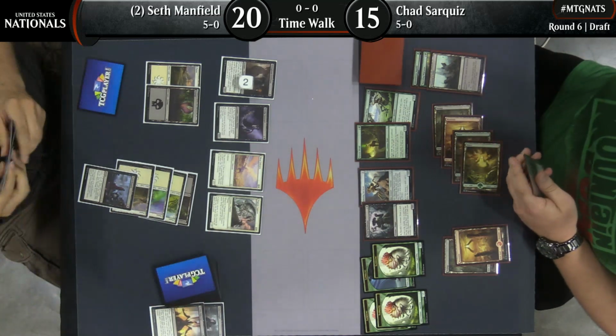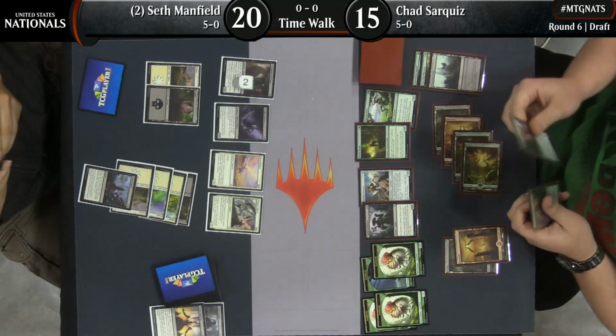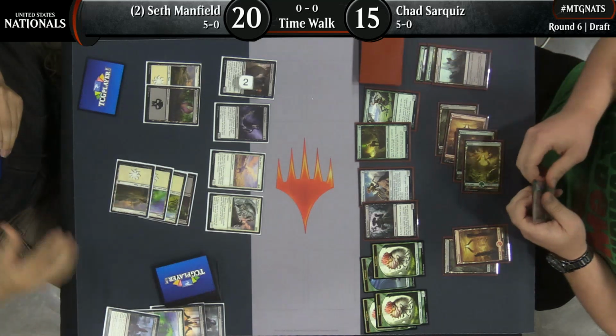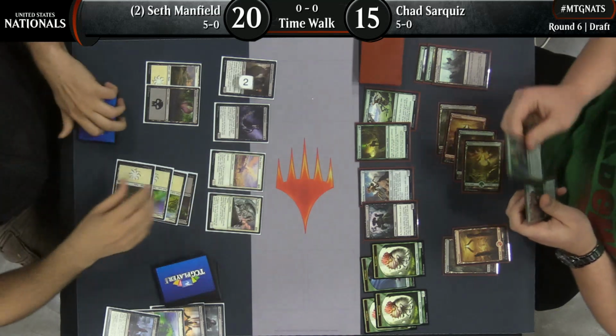It's one of the premier commons for white and one of the cards that these slow black-green Saproling decks have a hard time with. And here's a Dark Bargain for Seth Manfield. He drafted 2 of them. Not sure how many made the final deck. But can you talk a little bit about why cards like Dark Bargain are valued a little more highly in Dominaria than they might be otherwise in other sets?